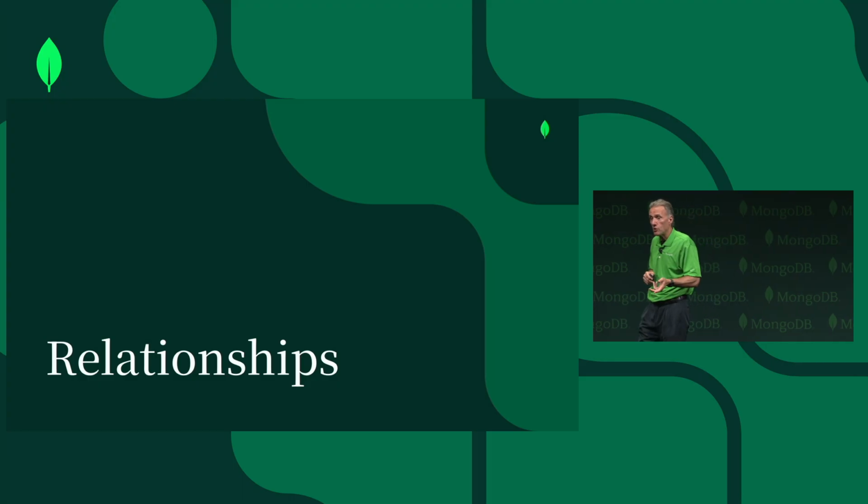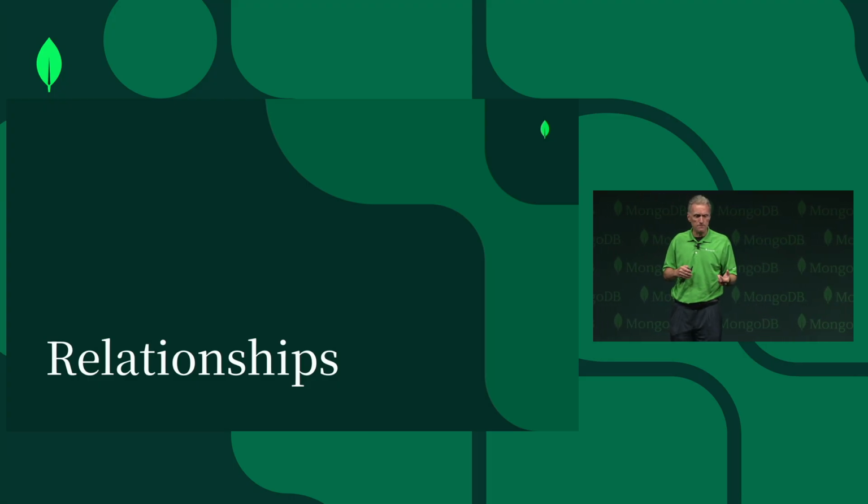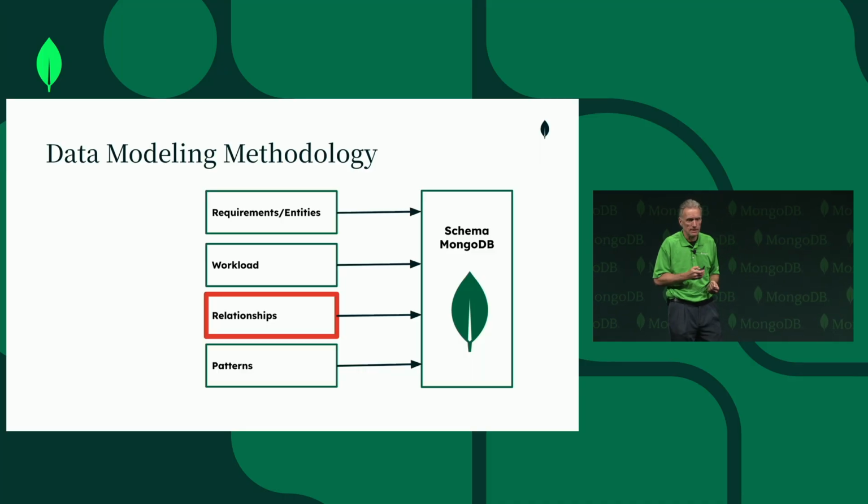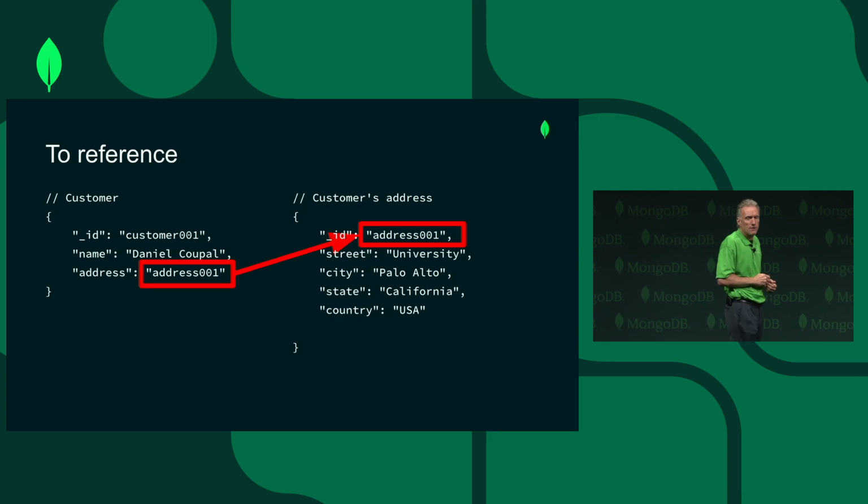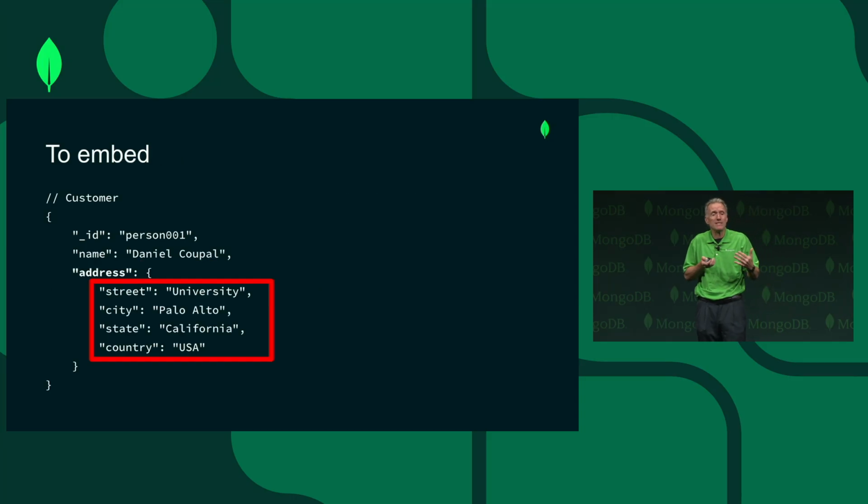Okay, so now we know a little bit more what we're going to be doing with the system. So let's look at the next phase. We're going to establish the relationships. And when modeling for MongoDB, you have, as I said at the beginning, two choices to model a relationship. You can reference a piece of information or you can embed it. Referencing a piece of data is putting it into another document. Okay? It's pretty much what you do with a relational database. Then you have a foreign key or pointer that gets to the other document. Usually it's about the only choice you get when you work with a relational database. But MongoDB gives you this ability to also embed the information within a parent.